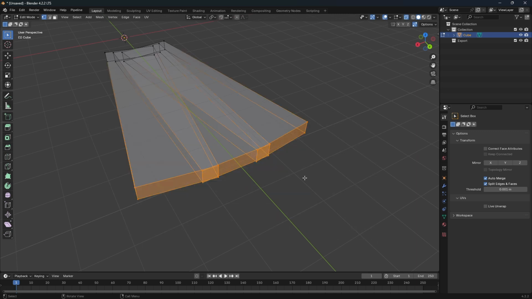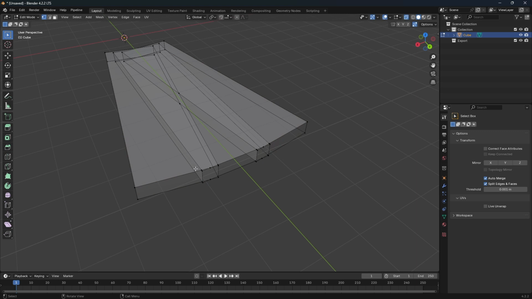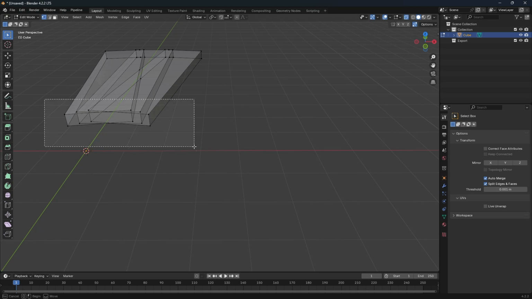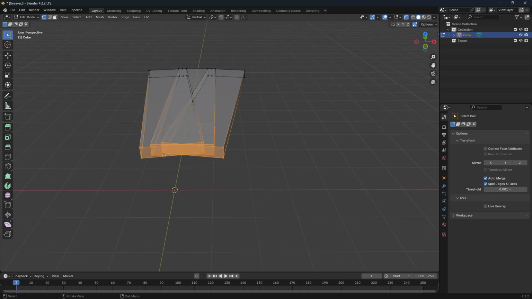But here, what we're going to do is just select everybody here. Now, you want to make sure that your cursor is over the viewport. Do not touch your mouse. You don't want to move this, okay? So you're just going to hit G, Z, 0, and enter. Boom. And what that did is that created the vertices that we see here. These are going to be our face vertices. And we're going to select all of these, and we're going to do the same thing. Hover over the viewport, do not move your mouse, G, Z, 0, enter. All right, now we have our face vertices, and we have our tail vertices.